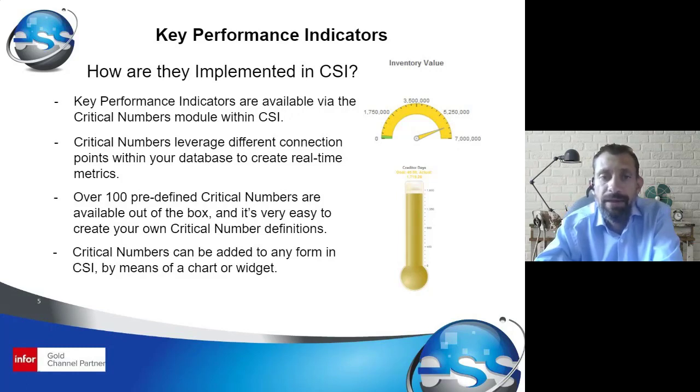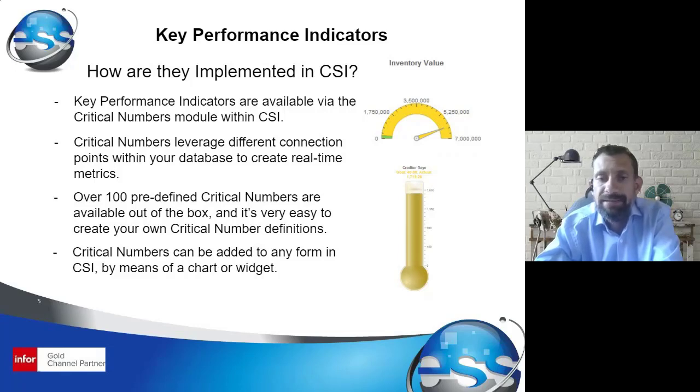So they leverage different connection points within your database to create real-time metrics. I'm going to talk about a couple of those connection points as we go through the demo. There's over 100 predefined critical numbers out of the box. I think 127, I believe. And it's also very easy to create and customize your own critical numbers as well.